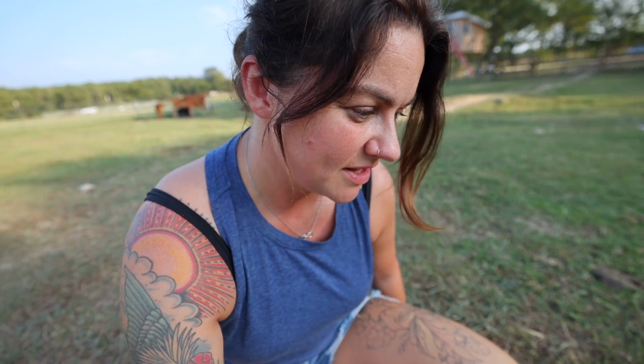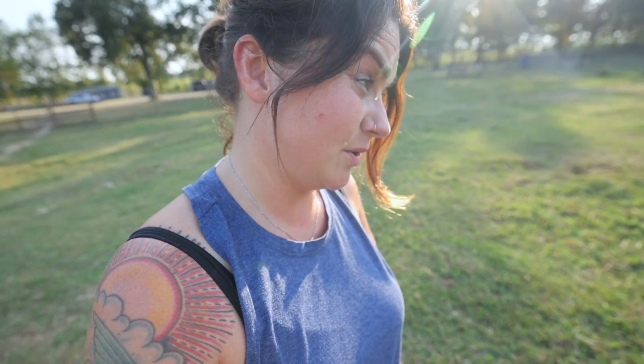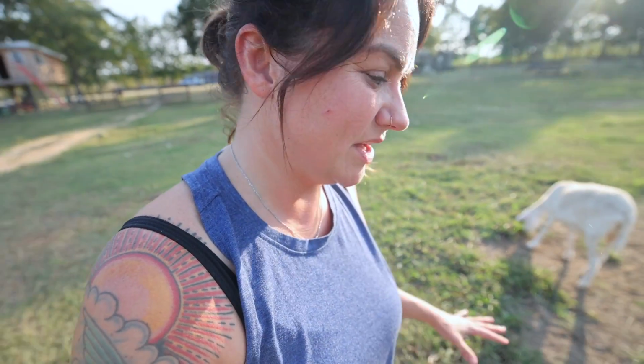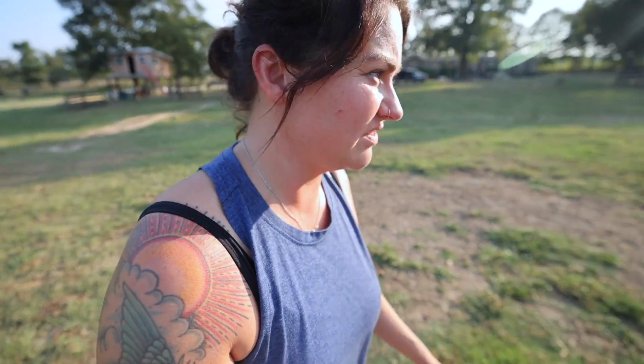When we got these girls, they had been raised by their moms. And a lot of times with animals, if they've been hand raised and bottle fed or raised up by a farmer, they're super friendly in your lap. Whereas when they're raised by their moms, if they don't get handled very much, they can be really wild. And when we got Tilly and Ramona, they were definitely on the wild side. But we were very persistent in handling them and bringing them treats. And now they're extremely sweet, and they're still flighty. I mean, sheep definitely have a very different personality, but if you're still and quiet, they will come to you and let you pet on them. We don't go after them. They would definitely run away from that.